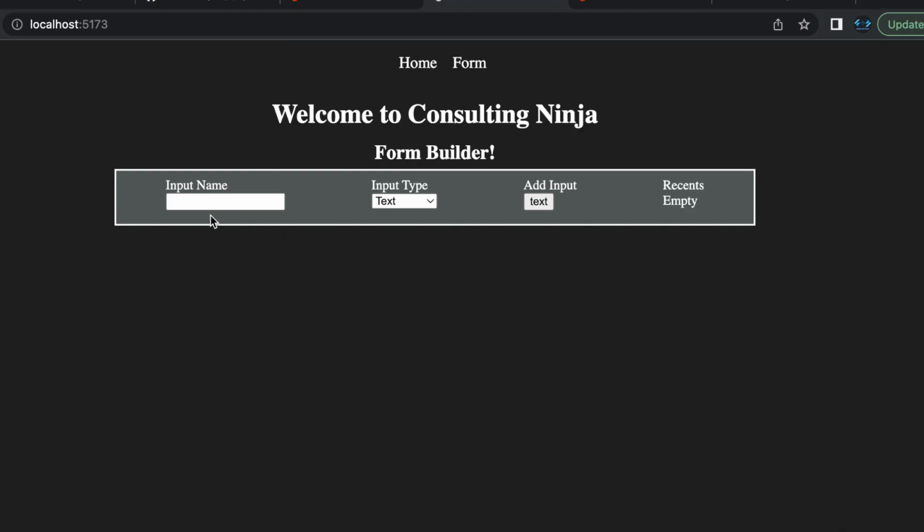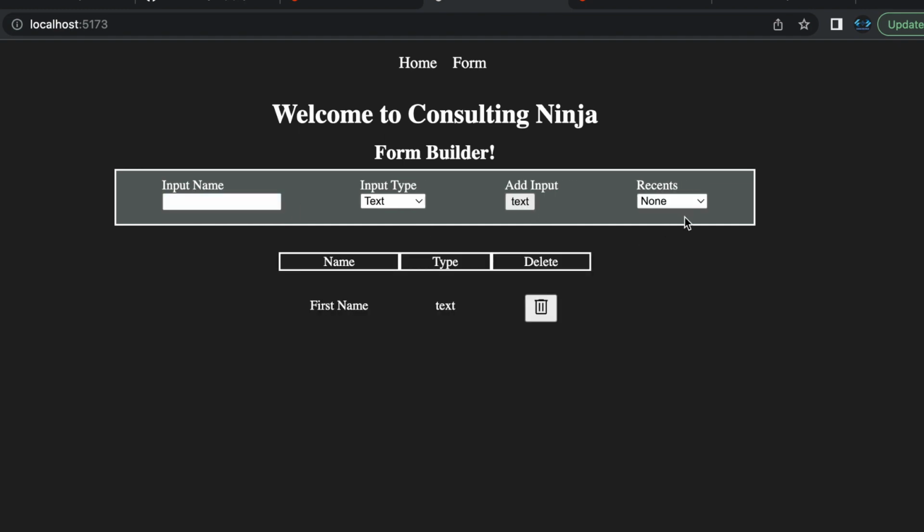Let's go take a check and see. So there is our recents. It's there. This is the conditional. Since there are no recently added inputs, the list is empty, so it just says empty. Let's go ahead and add one called first name. So let's add it. And now, since there is something in recents, we've got the none, which essentially would reset these. Otherwise, we've got first name. So if I wanted to copy that one, I could hit first name and it'll copy those values in there for me. If I want to set it back, then I select none and it just resets it. Pretty sweet, right?